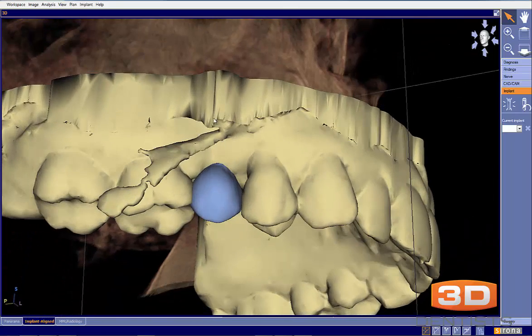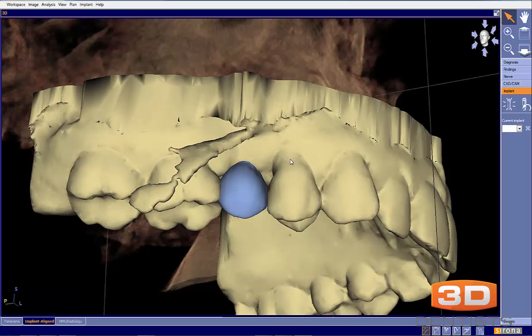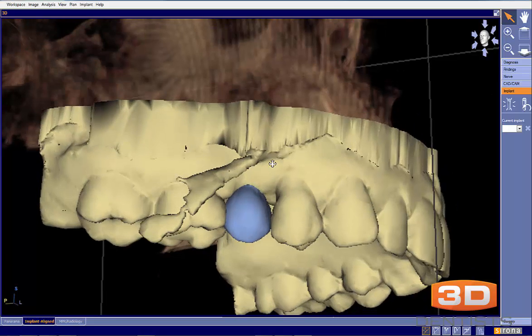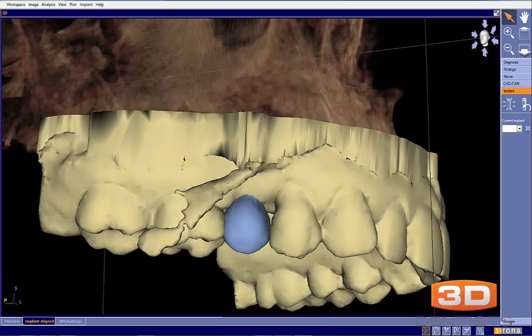Unfortunately, we have a little bit of a tissue tag right here, or not a tissue tag. It's more of an artifact, probably a mirror or a finger or something, a retractor or something in the CEREC scan. So one of the things, again, one of my pet peeves. I have lots of pet peeves. It seems like these days. Is I like to plan our virtual restoration in the proper gingival architecture.